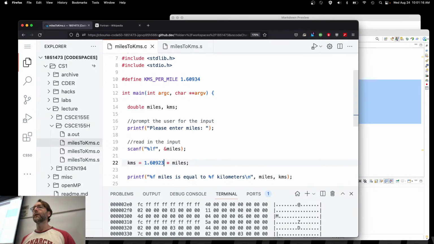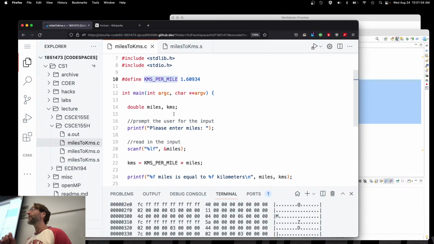Very, very high. Whereas if I use what is called a preprocessor directive, I'm defining KMS per mile to be this number. Let me undo that. If I define it in one place and I want to add more accuracy, I have no idea if this is more accurate or not, but if I want to add significant figures, I'm doing it in one place instead of 50 places. I have one definition of pi in the math library, not 10 different definitions. Sometimes pi is 3.14, sometimes it's only 3, et cetera, et cetera. So that's a nice way of doing that, by having a preprocessor directive.